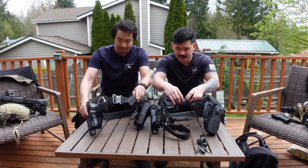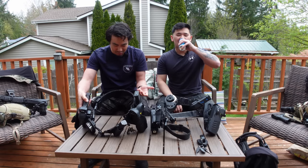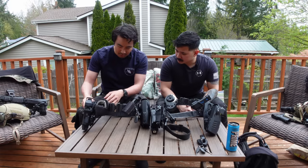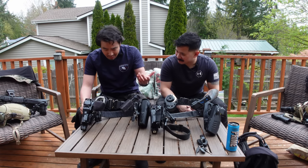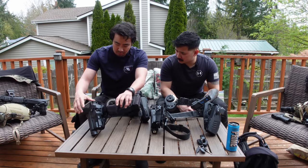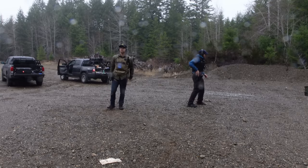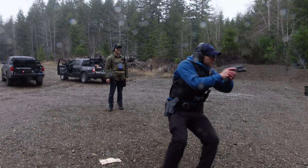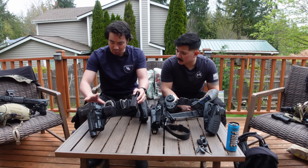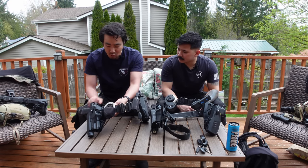PJ, what belt are you rocking? Safe Life belt — their tac belt, not the duty one. It has MOLLE all around which is nice so you can stick your gear in and keep it in place. I haven't utilized any of it so maybe I should have saved money and gotten the duty version. I'm rocking a Smith & Wesson M&P for my duty weapon with an Alien Gear holster. I've gone through a lot of different holsters trying to fit this gun — nothing worked out until this. The mechanism is big and bulky, I can get my fingers on it easily even with gloves on.